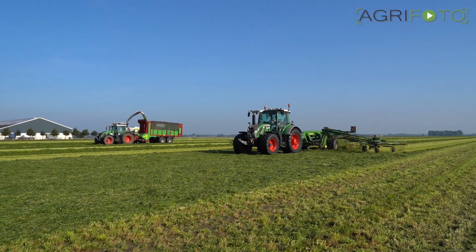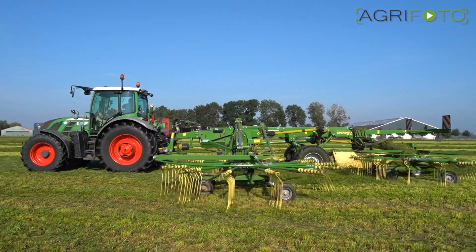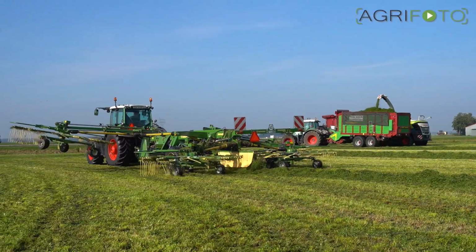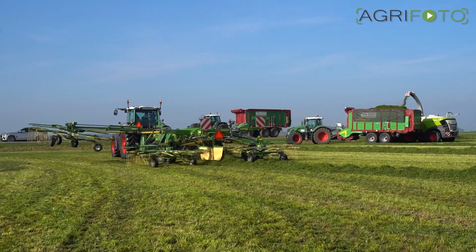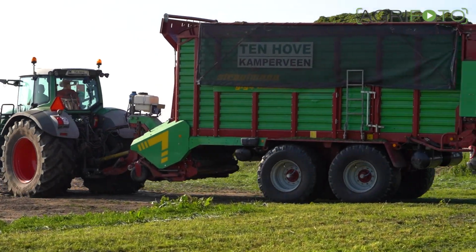Meanwhile, the Fendt 516 is raking with a 4-rotor Krone Swadro 1400. This has replaced the SIP belt mergers this year and is hired from a fellow contractor. It doesn't take long for the trailers to be filled, and the team is kept busy.